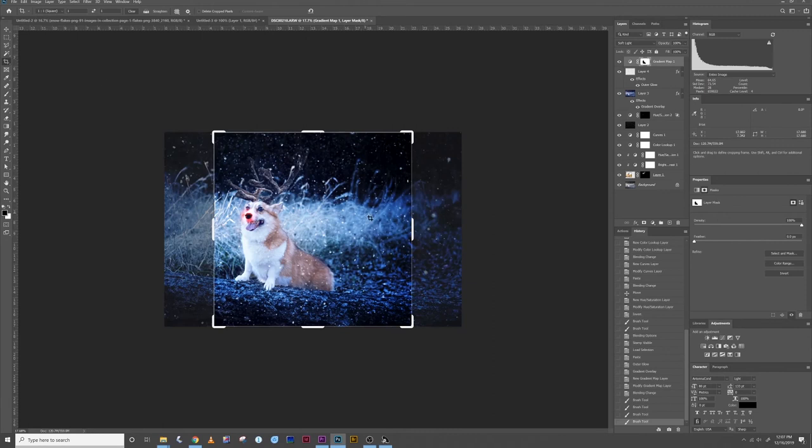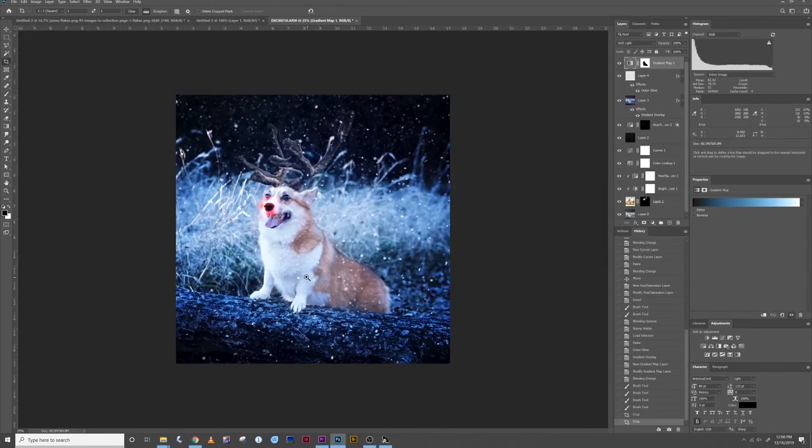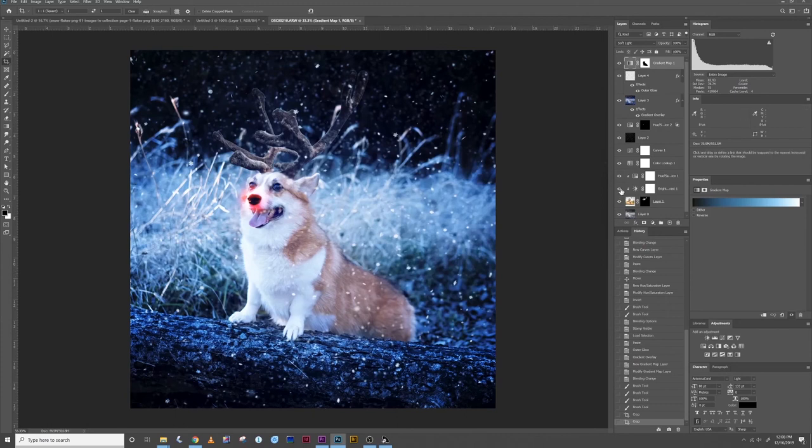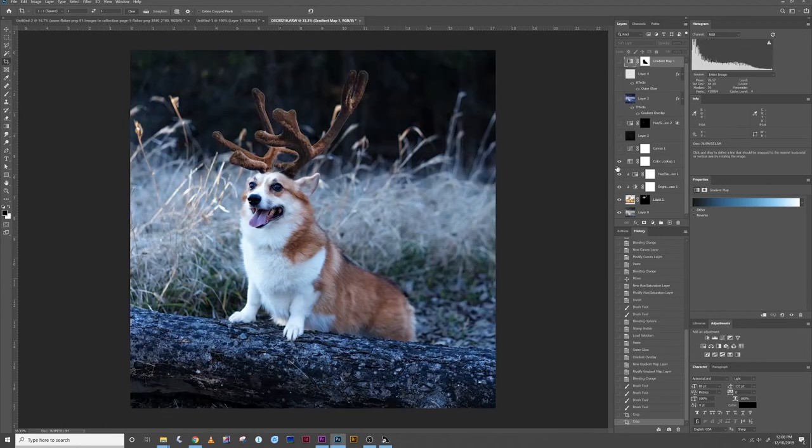If you're gonna put this on Instagram, you could crop it, isolate your subject a little bit more. Okay, that looks good. Let's go back and see all the things we did. Here's the very original layer, antlers. Change the color of the antlers a little bit. Add a lookup table. Add some blue to the overall scene with the curves adjustment.